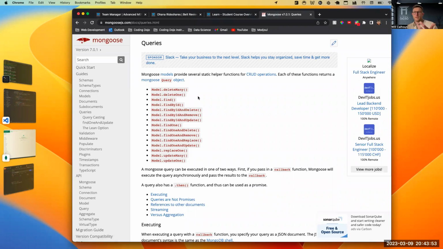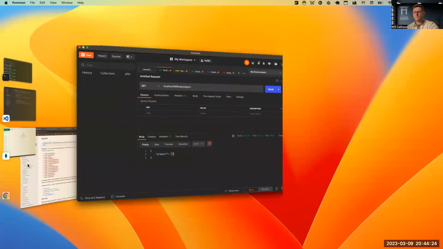Now, when we're dealing with just finding one player, updating a player, deleting a player, I'm going to suggest that you don't have to, you can do find one or update one. But I'm going to suggest that you actually use this find by ID. It just is a way, because these are going to return the first object that matches whatever criteria you have. Now, obviously, if it's an ID, there's only one in there, it's going to do the same thing. But I like making sure and sort of preventing any way of mess up. So I'm going to use these find by IDs.